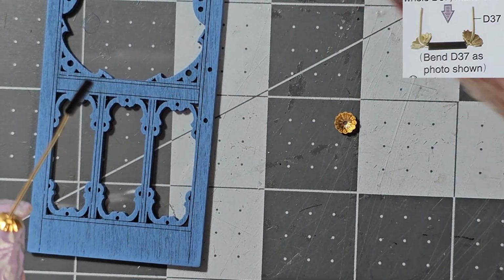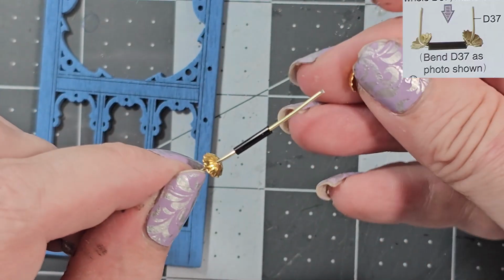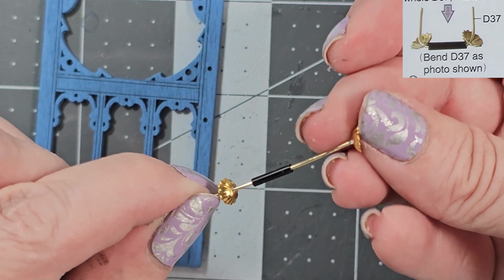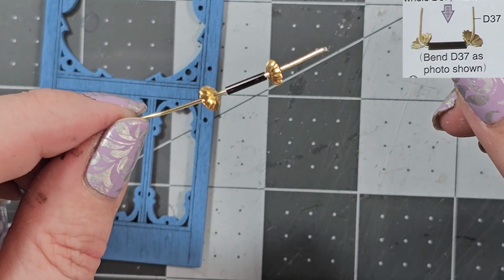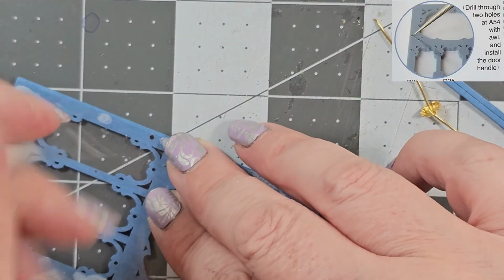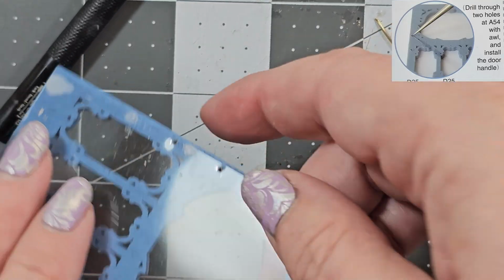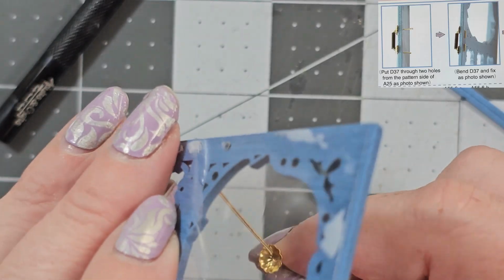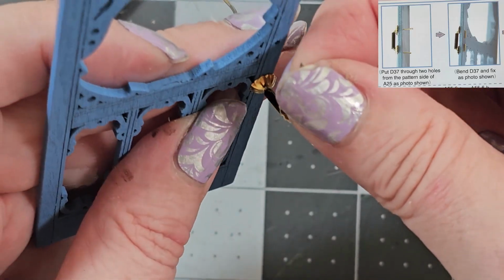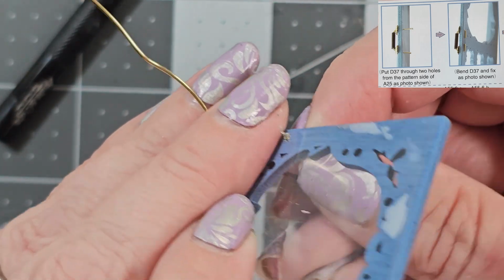So you're going to string the two little cups, and then there's a little bead in the middle. Just make sure those cup beads are facing the correct direction, because it's going to make sense in a minute. And then, because you have put film there, just make sure you drill a little hole there so that your wire can go through. And then you're going to string your door handle through. This is why I say keep it long, because this is a lot easier when it's longer. And then you're just going to trim it down to size.